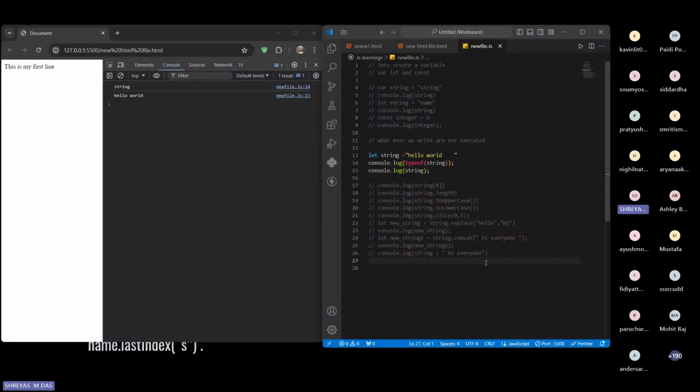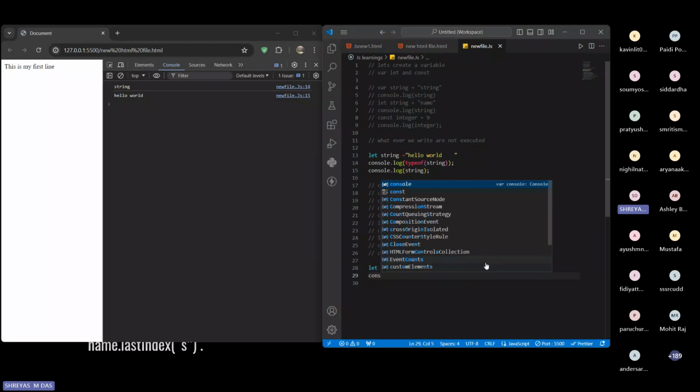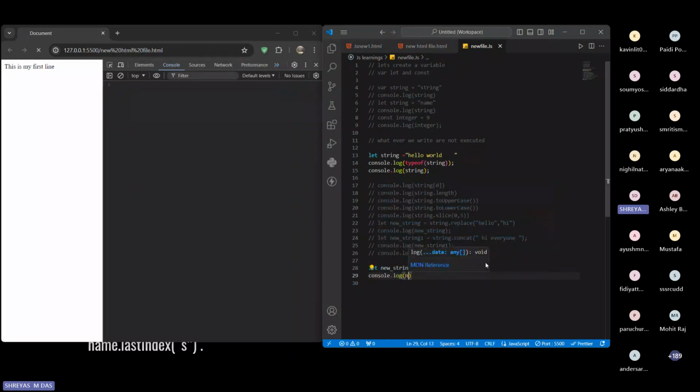So I'll create a new string: let new string is equal to string dot trim. I can just use string dot trim and I print console.log.